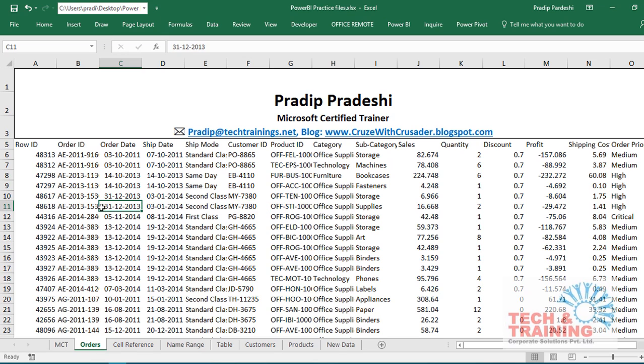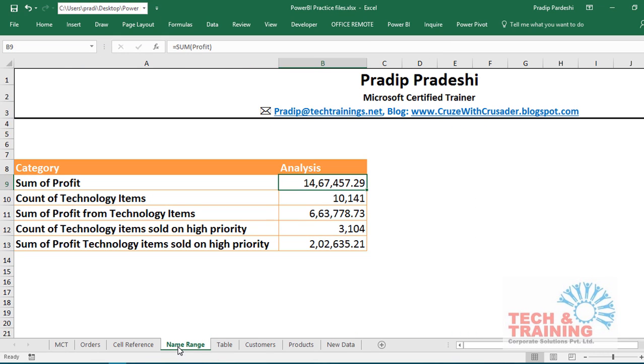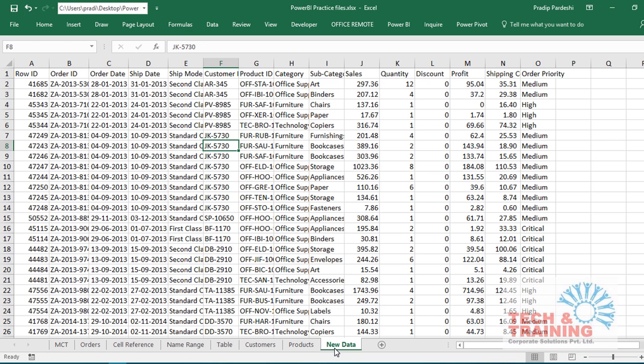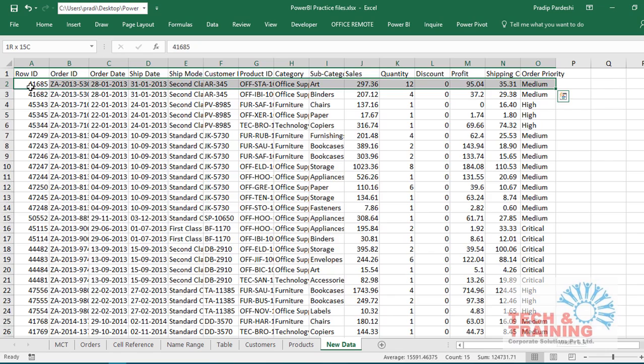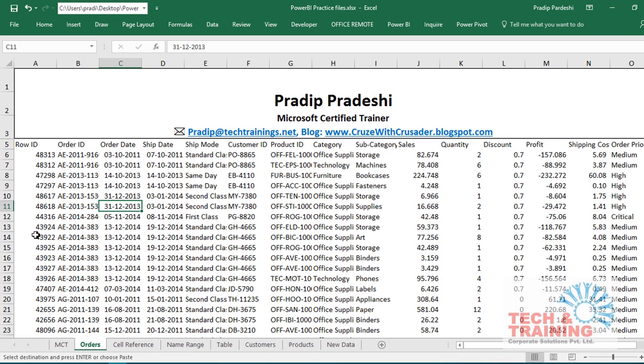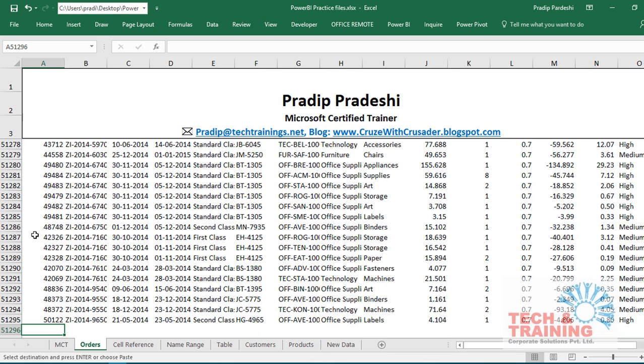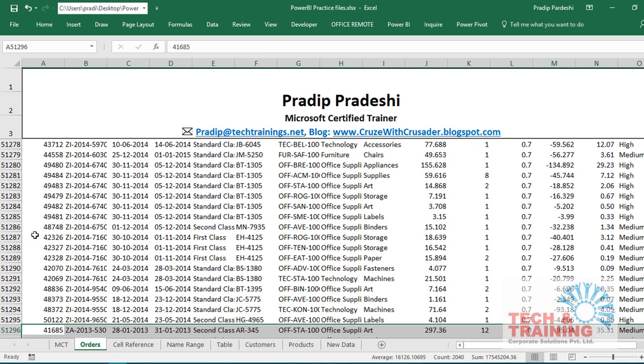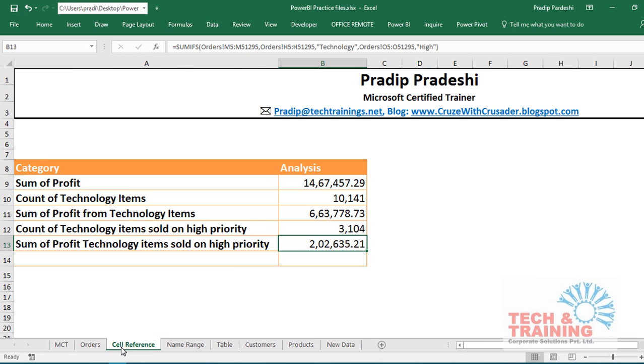Here I have my orders data, and I have already done the calculation in these two sheets. But let's say I have some new data which is coming after a month, and this data is to be now added to orders table. So I go at the bottom, the last row, and I add the data here. After adding this data, of course these values should have changed. So now my worry is these values did not change.